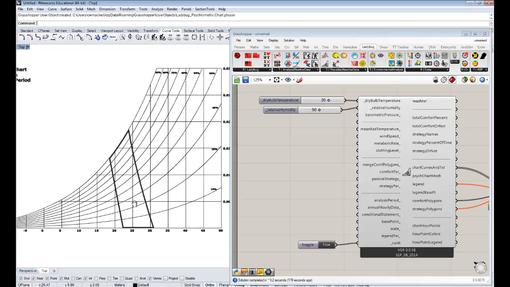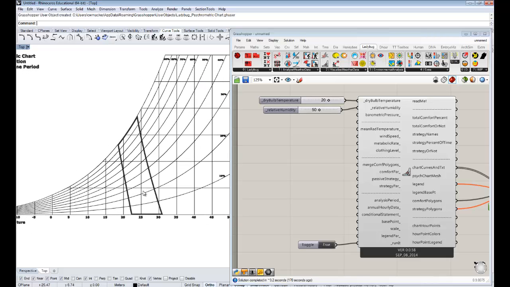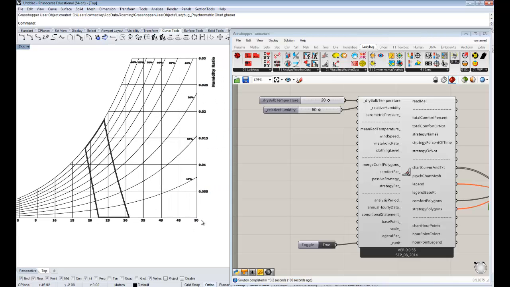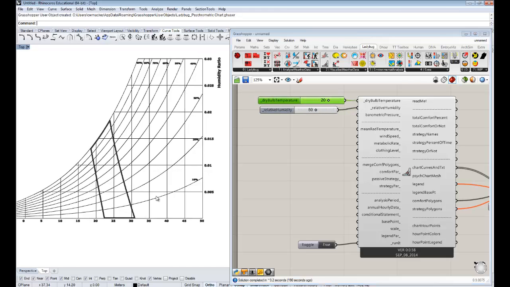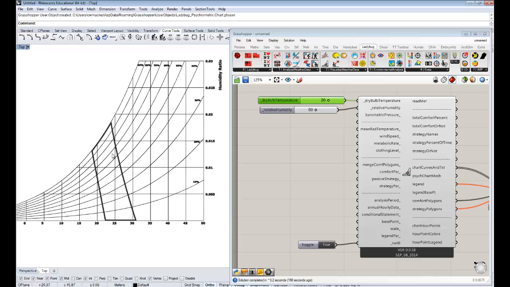And this is calculated using the predicted mean vote model, which many of you may remember from the second Ladybug Comfort Tools tutorial. And so this is essentially using the relative humidity and the dry bulb temperature that we hooked up here, and is plotting out the area that's comfort using that PMV calculation. And so this only represents comfort in relation to thermal stress.